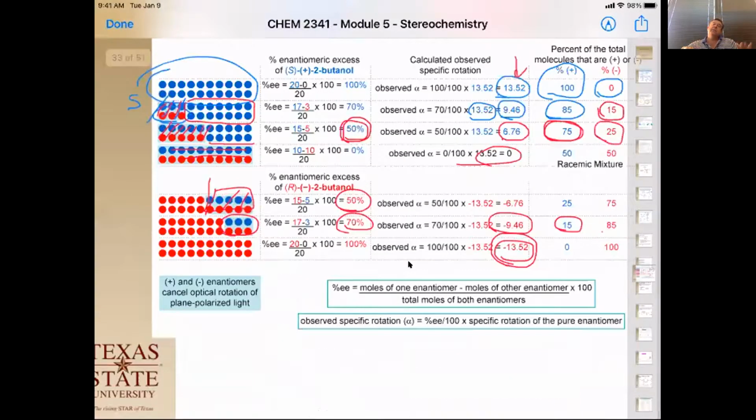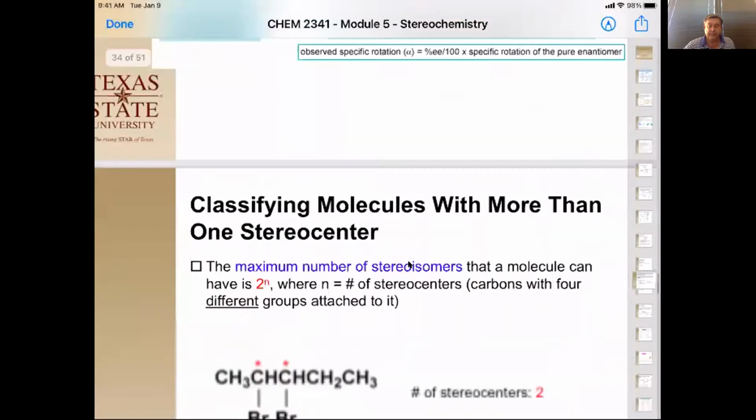Okay. All right. So that is things with just one stereocenter. With one stereocenter, you always have enantiomers. You never have a mirror plane. It's pretty easy to figure this out. Now, if you have two stereocenters, things get a little more complicated, because number one, you have to assign your R and S to each of the stereocenters, but you also have a new type of material right here.